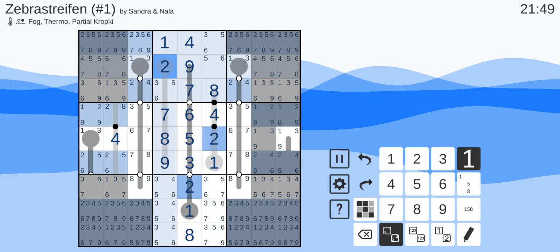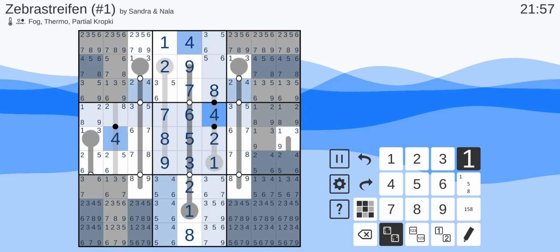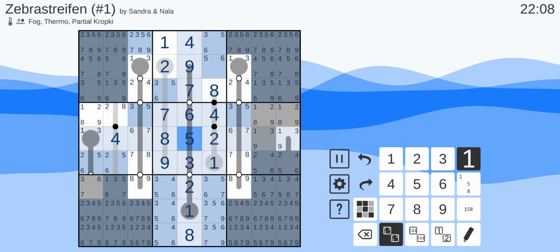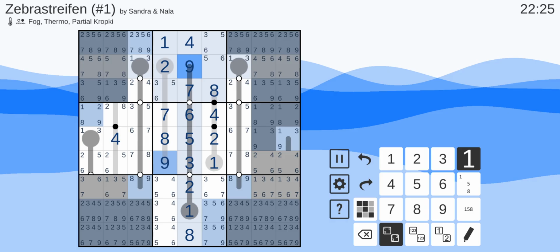All right. What about a 3? Where can the 3 be? Anywhere. 4. Okay. 5. 6. 7. 8. And a 9. Okay, so the only place a 9 can be is here.